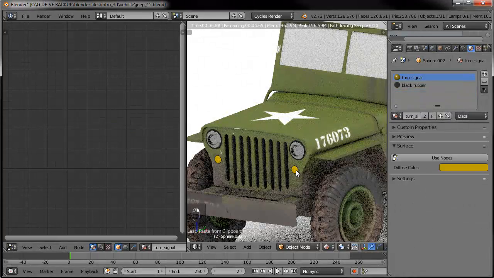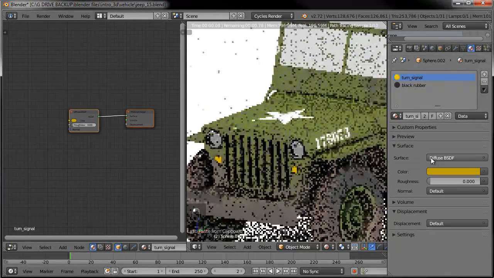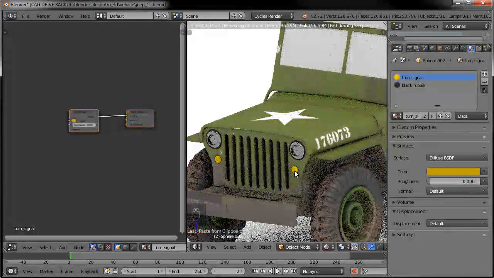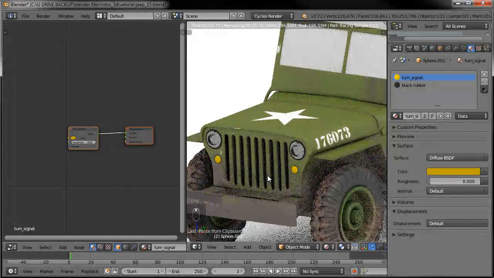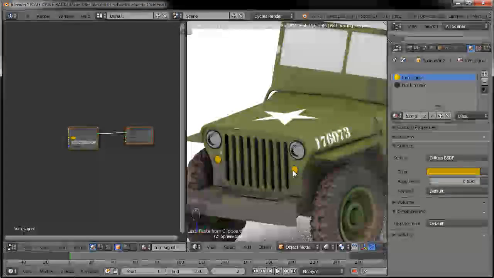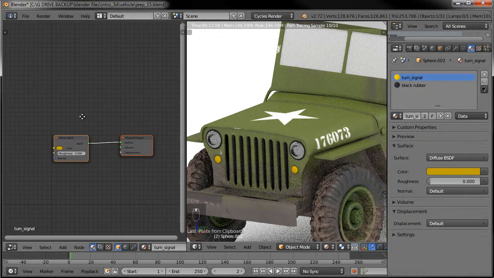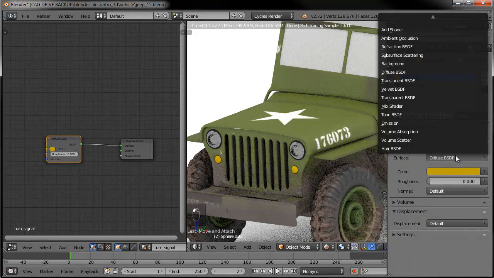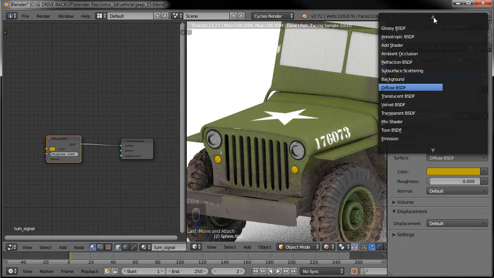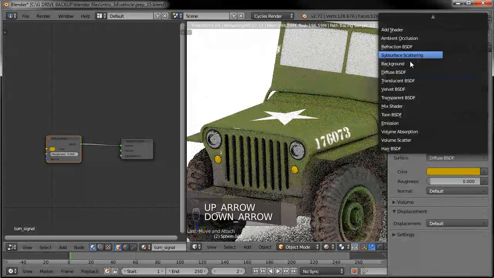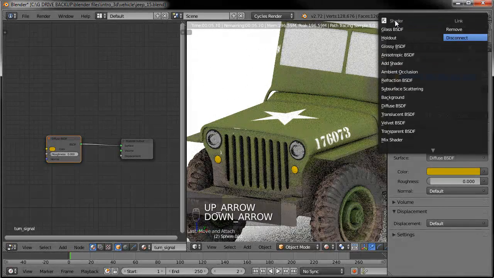Okay, so for the turn signals, I go ahead and use nodes. This one will do a mixture of the glass and the glossy, because there's no hole for these, so we don't have the chrome in there. So what we're going to do is turn this diffuse to, if I scroll up here, to glass.